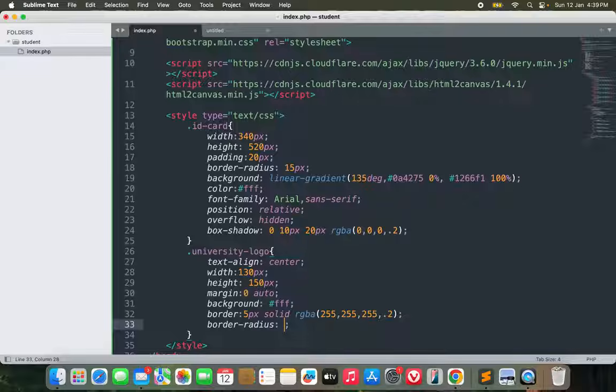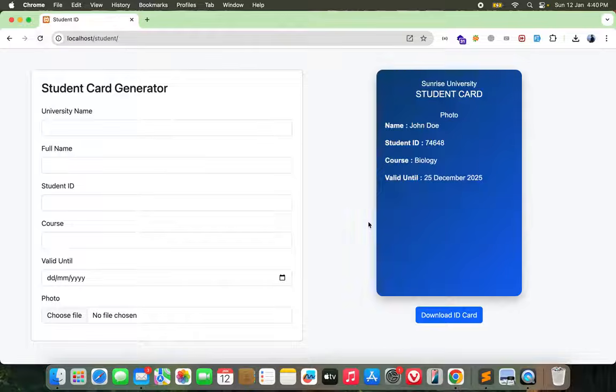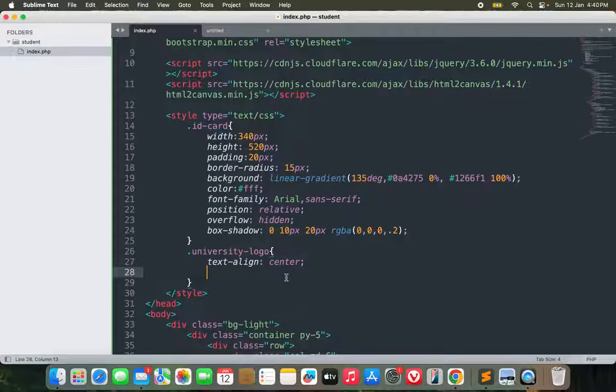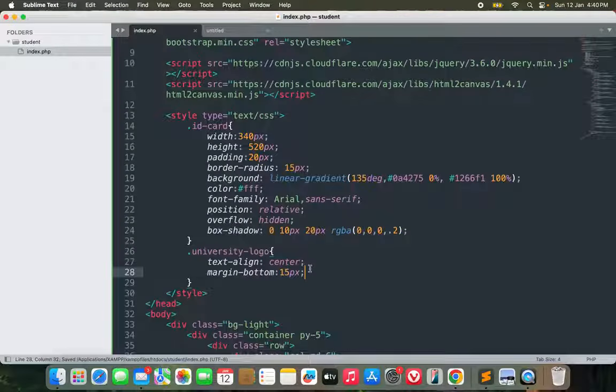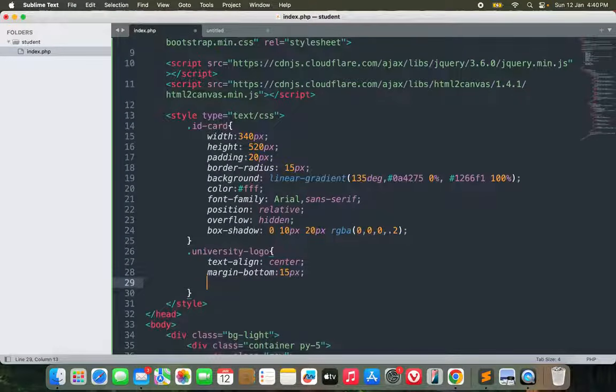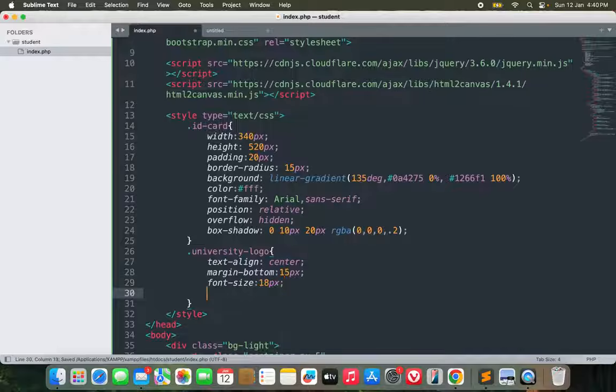Oh, what am I doing here? This is not good. Well, let me remove all these things. So text align center is good. So margin bottom 15 px. I was actually designing the photo, right? So font size could be 18 px. Okay.